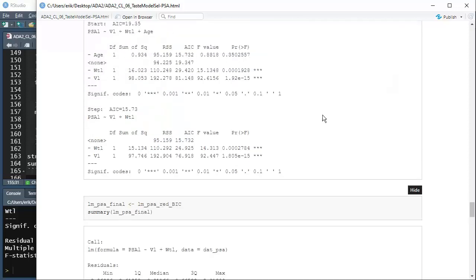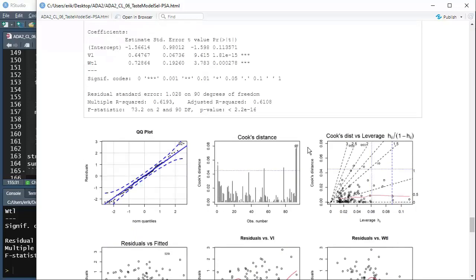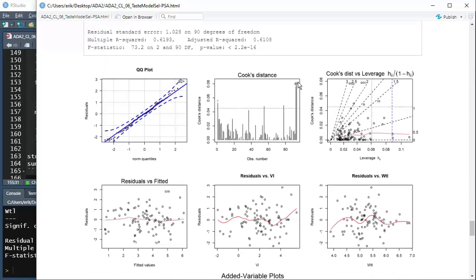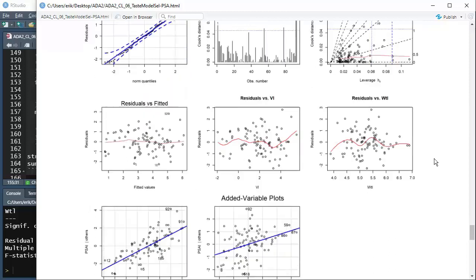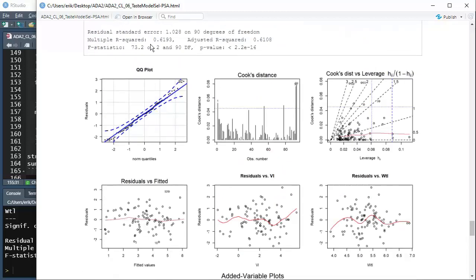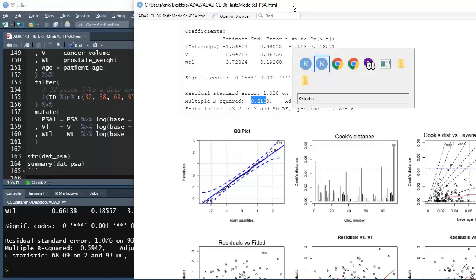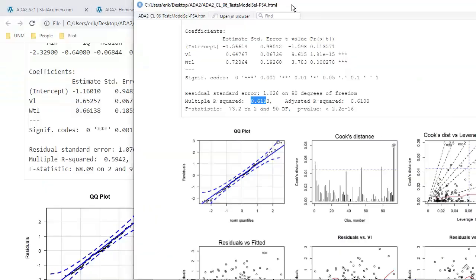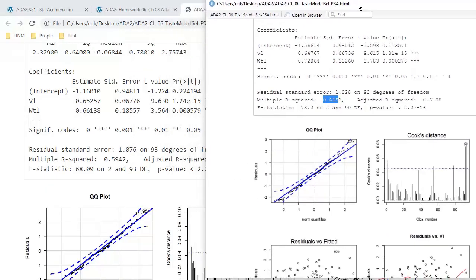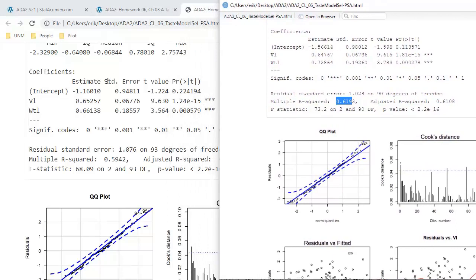Backward selection removes age, but keeps the other 2. We look at our final model. We have 2 points up here which are slightly more influential than others, but this doesn't seem to be problematic to me. Everything else looks really good. We are explaining slightly more variability in the model, and if we put up the fit with, so on the left we have the summary table with those 3 influential observations. On the right we have it without. So we can start to compare these numbers.